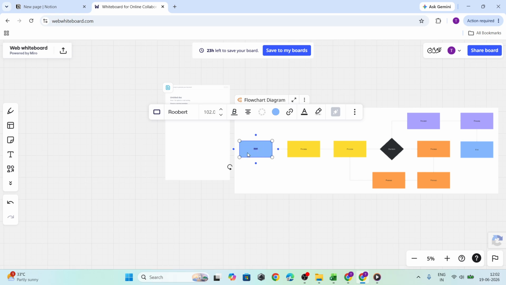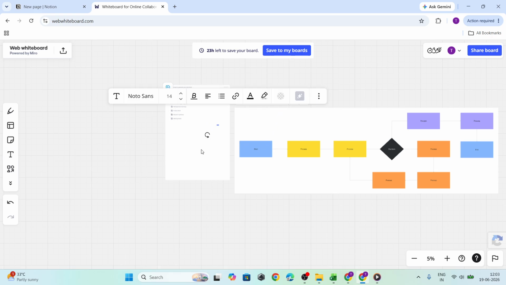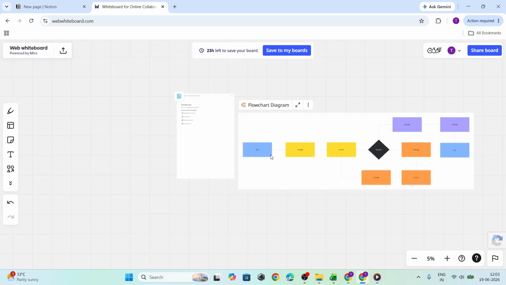Notion doesn't have a built-in freehand drawing tool in the traditional sense. So the easiest method is to use a web-based whiteboard and then embed it right into your page. That way your drawing stays accessible alongside your notes, plans, or project content.